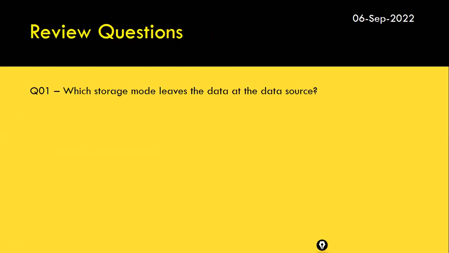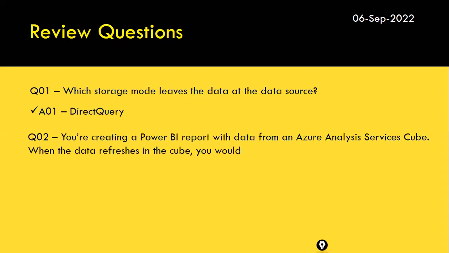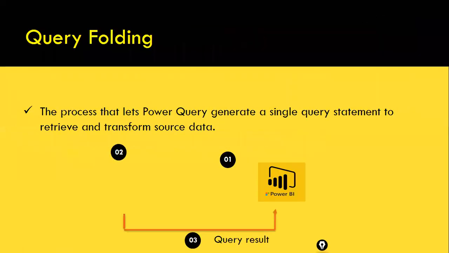That's it. Now there will be questions. Which storage mode leaves the data at the data source? What is the answer for this? Both live as well as direct query mode. And you are creating a Power BI report with data from an Azure Analysis Services cube. So this is your live connection, right? Connect live. And this one we will see later.